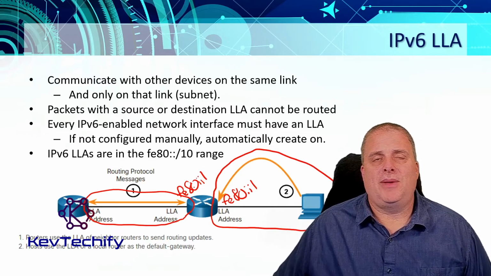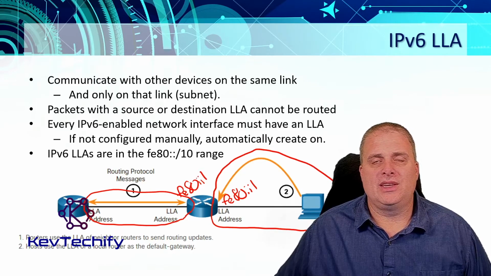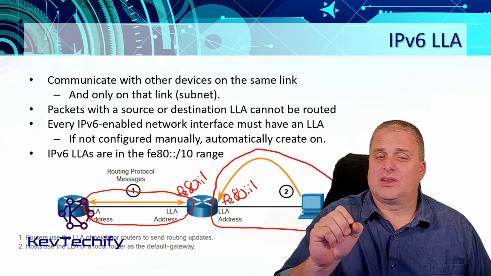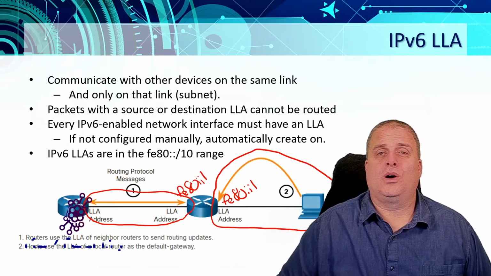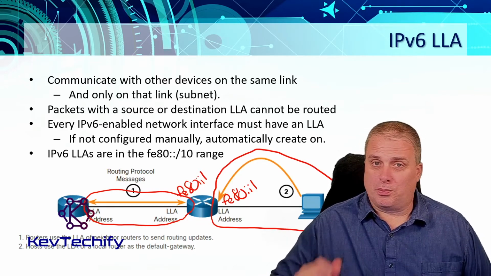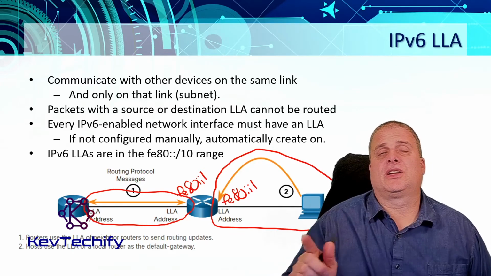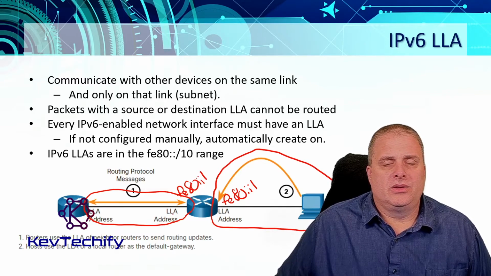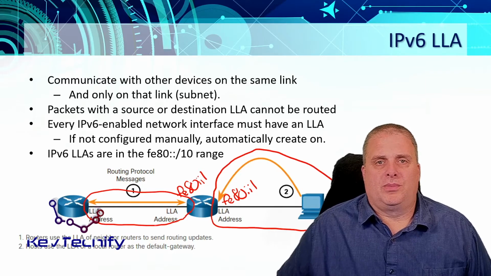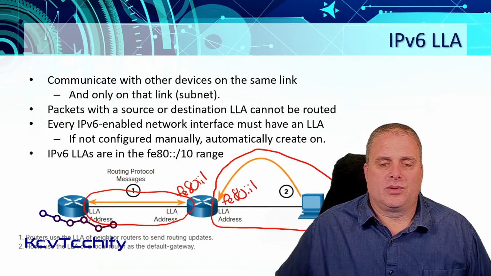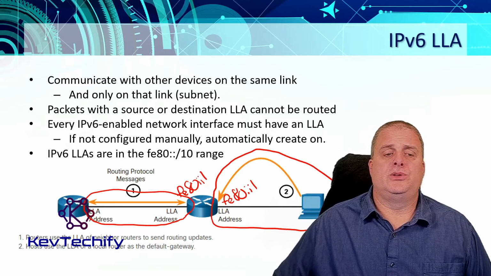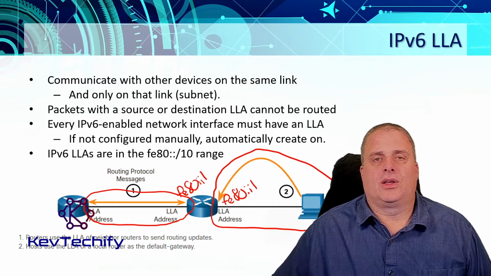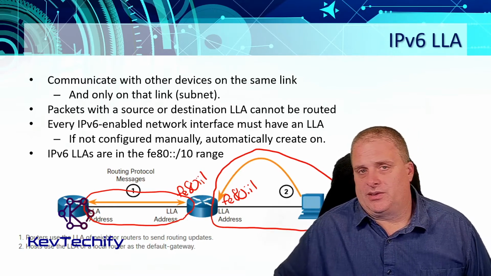We could assign the same address to both of these interfaces on this router. So this router would have link local addresses of FE80::1 on both of its interfaces. We can do that because each of these are connected to a different network. For the network on the left, they use the link local addresses to send routing updates and figure out what the best routes are for these routers. On the network on the right, hosts use the link local addresses to figure out information about the network: the default gateway, the network address, and the prefix, or the slash number.